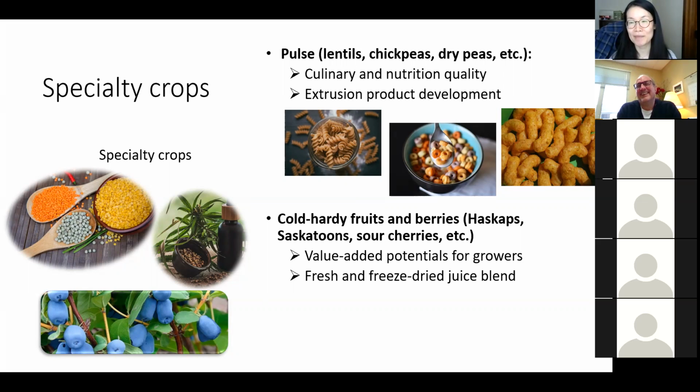Right, it's very interesting. And the other focus that we have is the cold hardy fruits, like I mentioned a little bit. In addition to testing the fresh market potential by providing the fruit to our consumers, we already did one summer study. We partnered with the Western Montana Growers Co-op. We ship all those little boxes of fruit to them, and they're so amazed by how interesting they look, how pretty the colors are. And then they conduct an online sensory study by tasting and then feel out how much they like the flavor and texture.